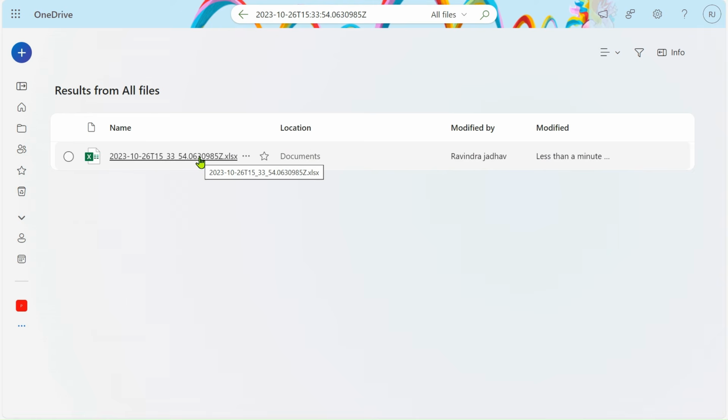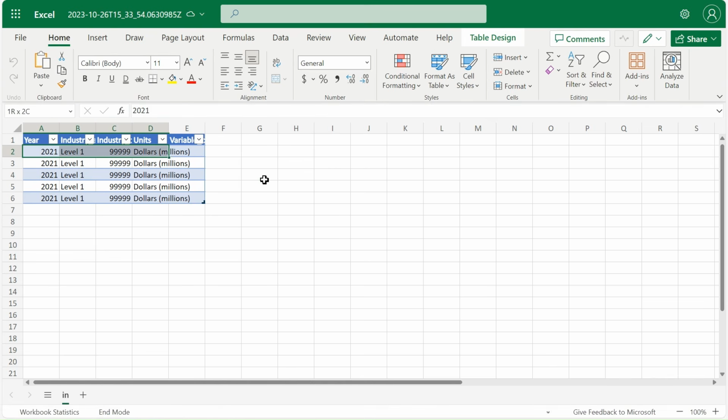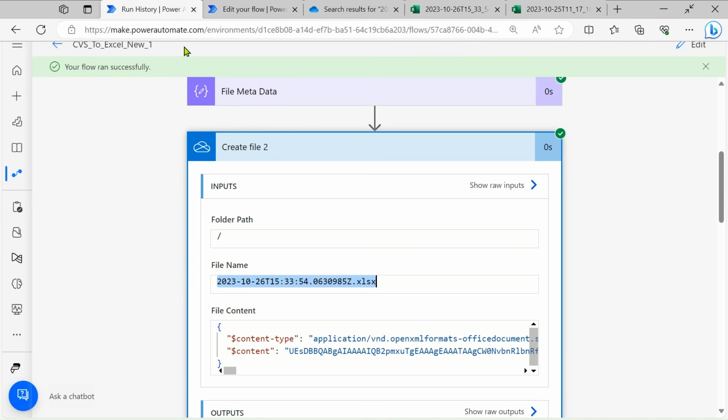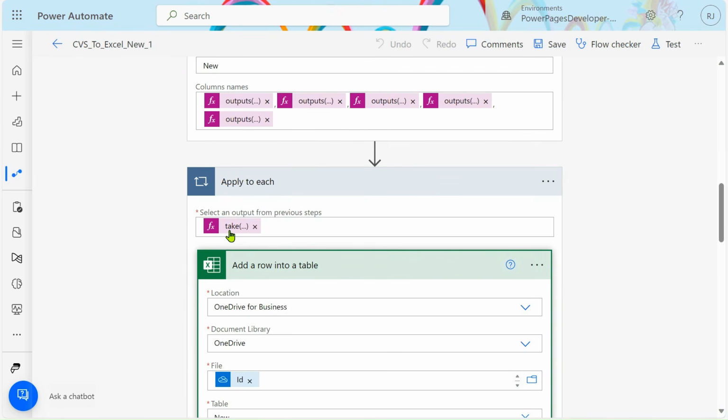Yes, we get our file in Excel form in less than a minute. Let's go to this and you can see we get our output here. For demonstration purposes in this test output, we took just the first five elements. That's why we are getting only 5 rows.